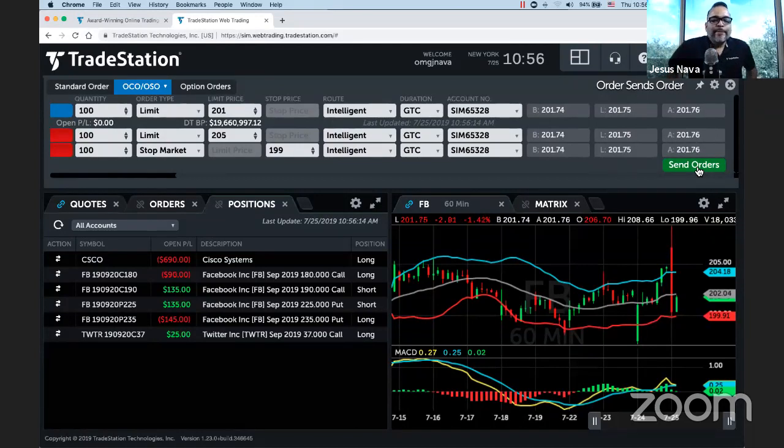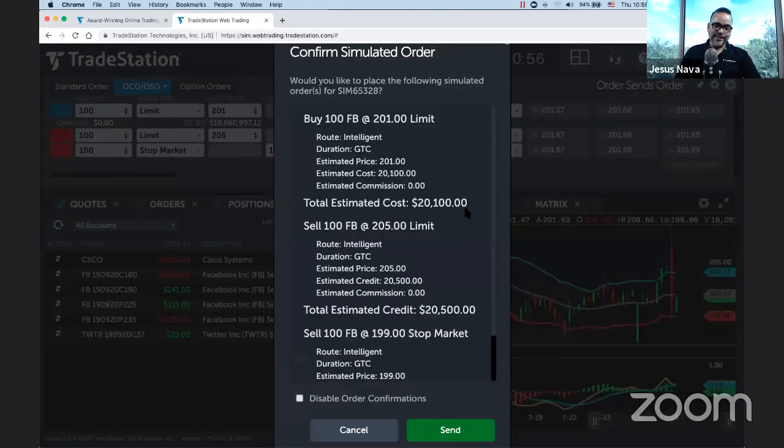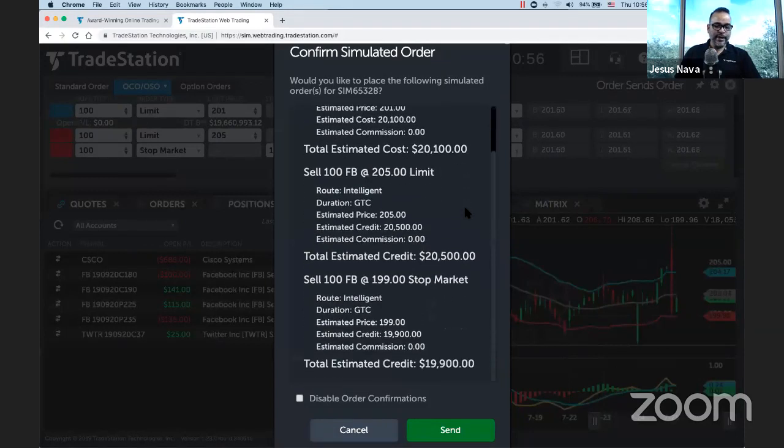Since my font here in this application is a little bit bigger than usual, I had to scroll to the right to find the send orders. But I wanted the font to be a little bit bigger so it's easier to see on your screens. So I click on send orders. This is my confirmation. It fits kind of tight right here in this display. And I'm going to disable confirmations for this account. Confirmations sometimes are good because you can double check your order before it goes to the exchange. But in this case, I want to disable it so I don't have to click through it in this demonstration. So I'm going to click on send.